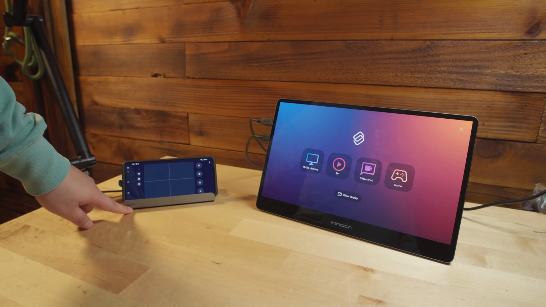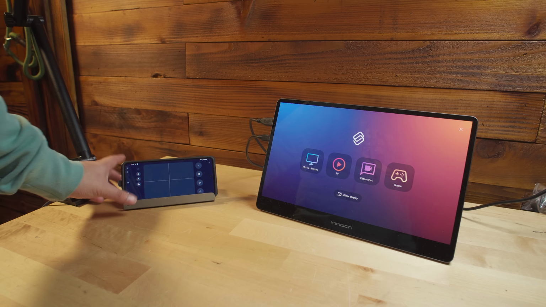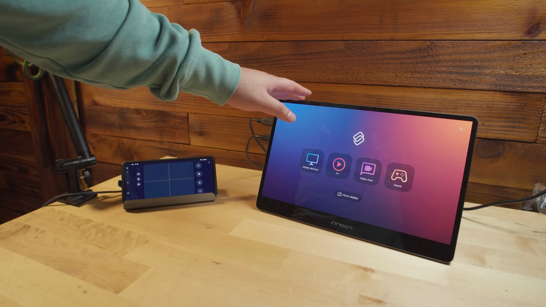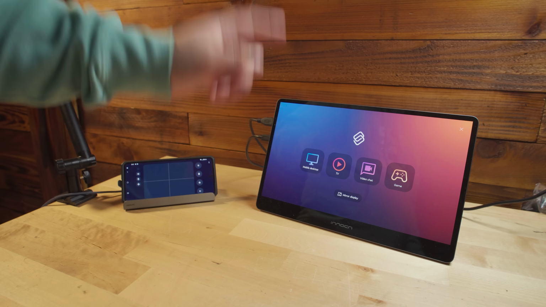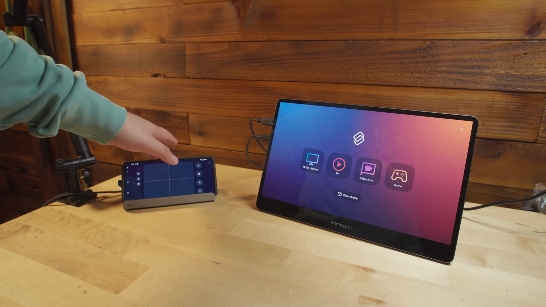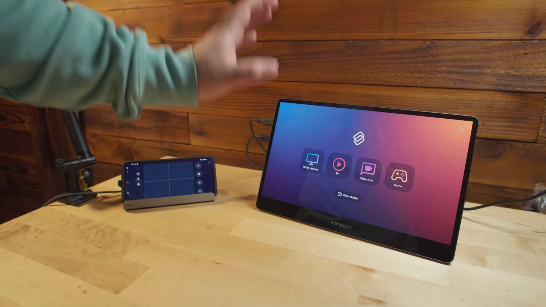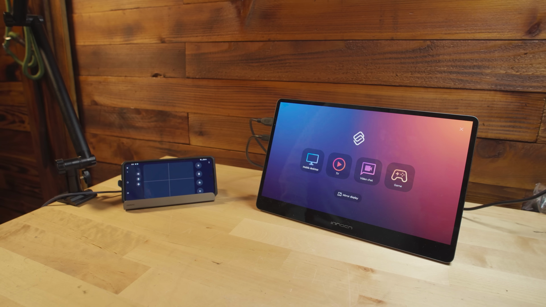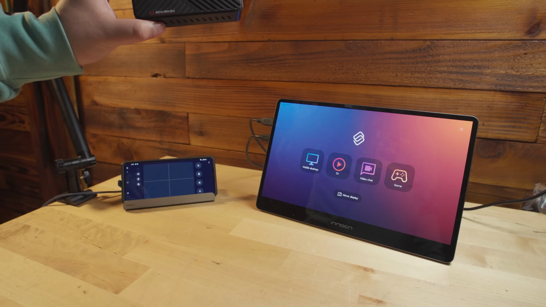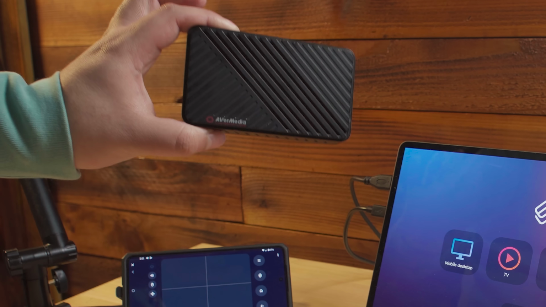So we have display out coming from here over a HDMI cable to this external OLED monitor. Pretty much the perfect setup if I wanted to start recording some gameplay off of this phone and have a 16:9 aspect ratio so I don't end up with black bars anywhere. Unfortunately, I ran into problems when I tried to throw this capture card into the mix.